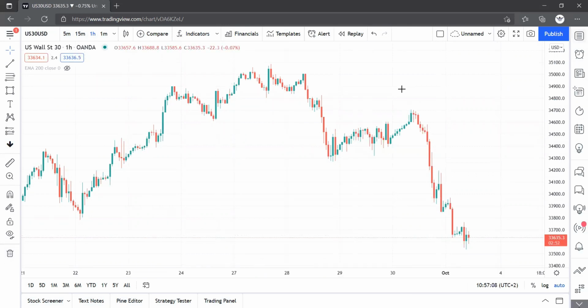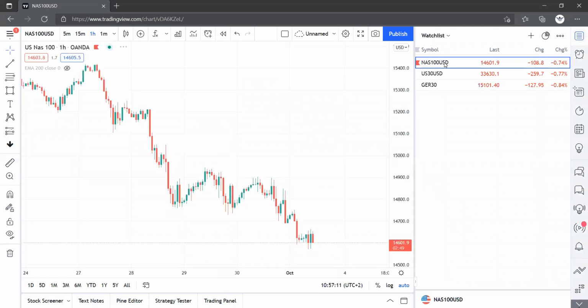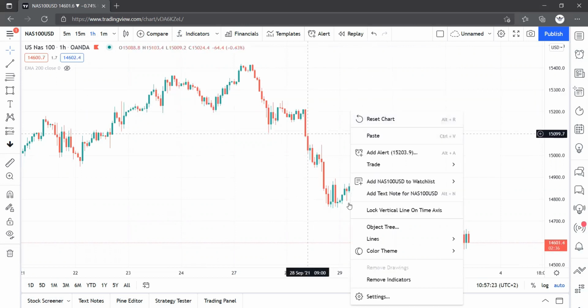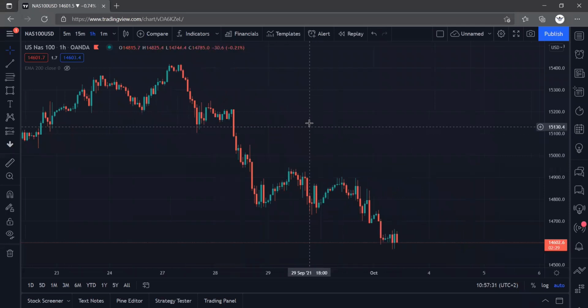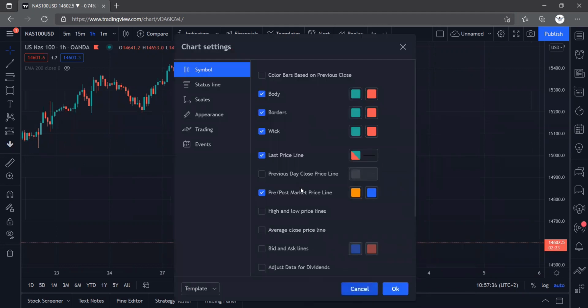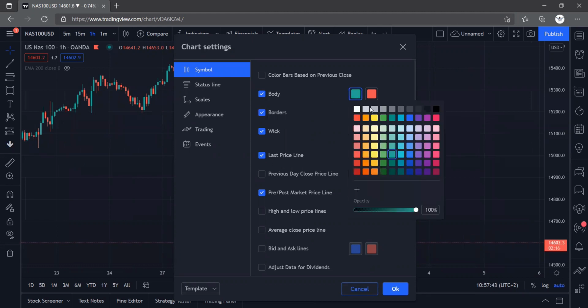Okay, so now if you want to personalize your chart a little bit more, this is what you can do. Okay, of course, it's quite clear right now. Let's say I wanted it black and also personalized candlesticks. So we want to go straight over here. So we say change color to dark. So now we're in dark. Then let's say I want to now customize it in terms of even candlesticks, and we can go here all the way to chart settings, symbol, and I'll start changing the candlesticks to my own colors.